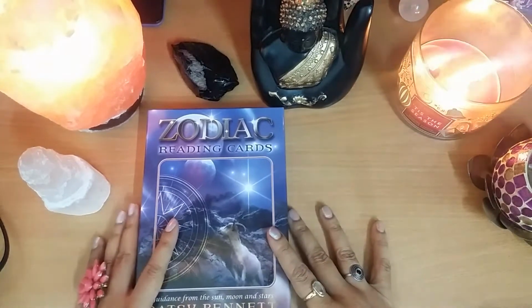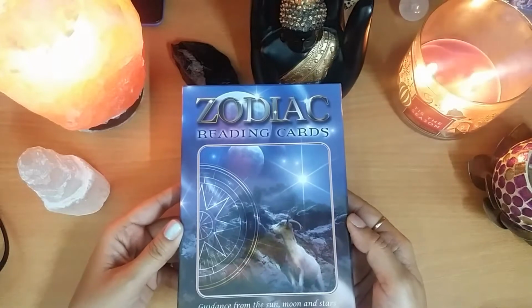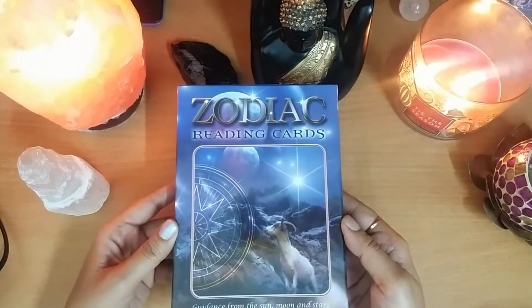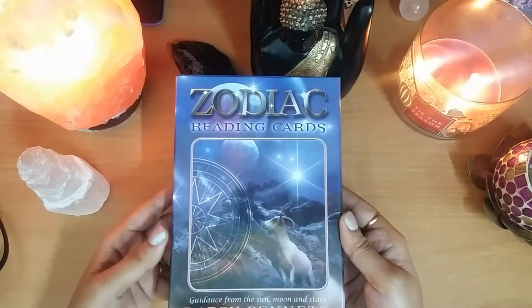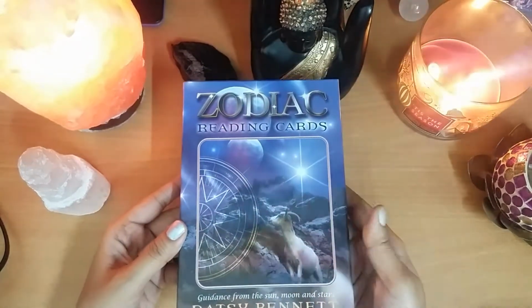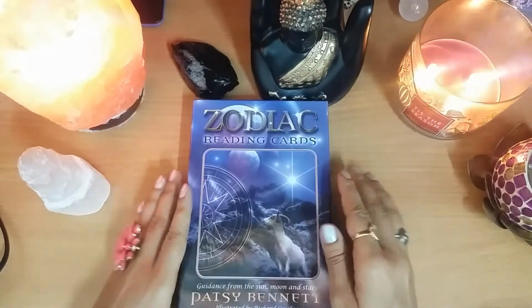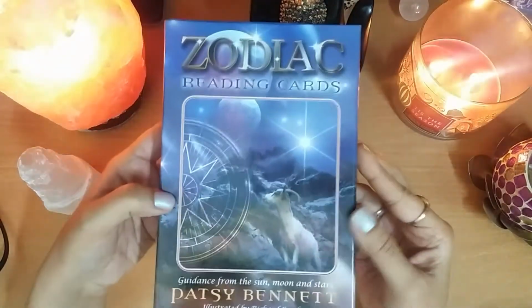So today I would like to do a deck review, and this is a deck that my friend and fellow tarot buddy Shaina has sent me with all her love for my upcoming birthday. Thank you so much. I love you. Thank you so much. And this is a very pretty deck.